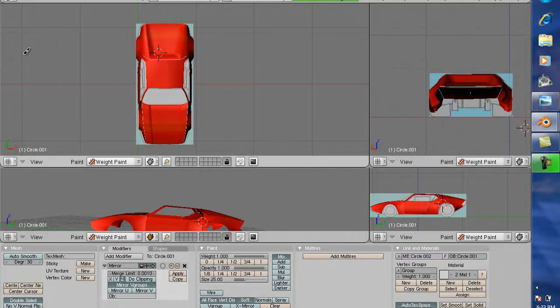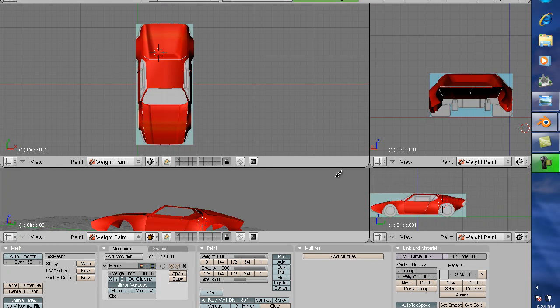If you've been following me up to this point and modeling this car or your own favorite car, you've basically got the majority of the body together. What we're going to do now is get into more of the fine details of tweaking this model to get it to look how we want it to. And I'm going to show you some various tricks and things that will help you to get this car or any other car looking the way you want it to.